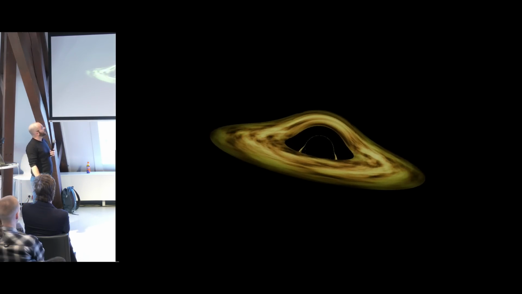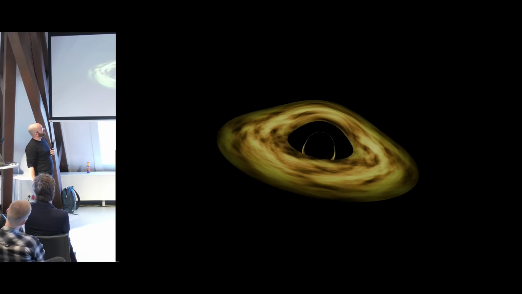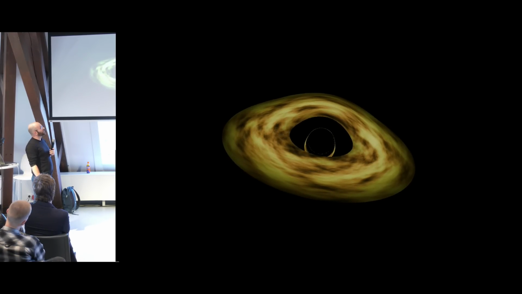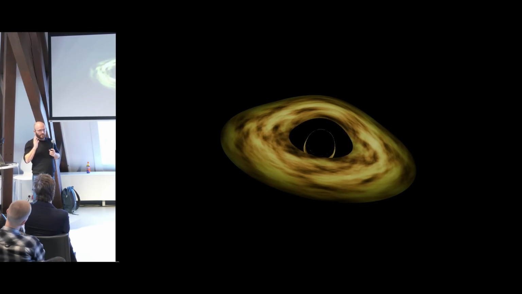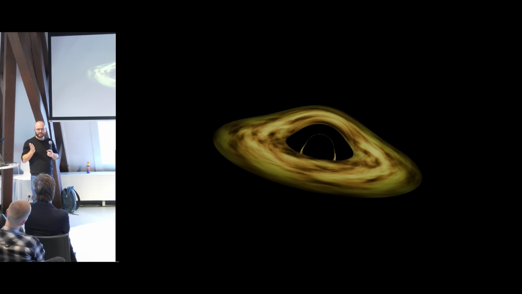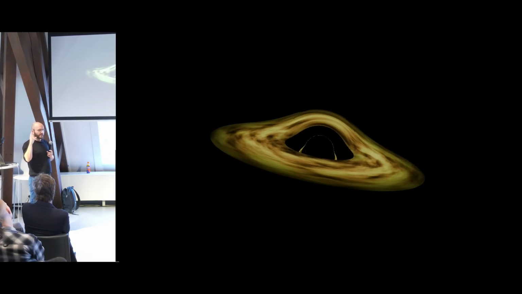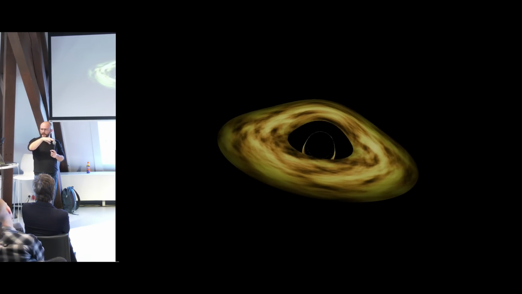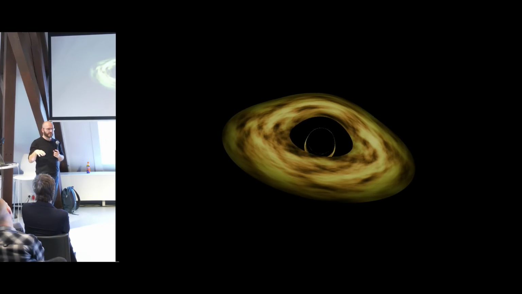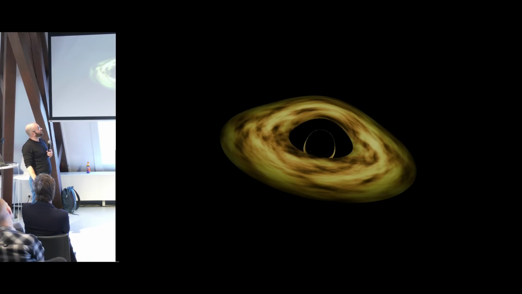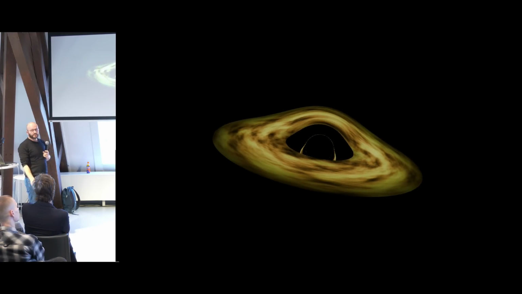Well, and then let's have a look at what the disk looks like at different viewing angles. It's not quite the quality I wanted it to be, but you can really nicely see that the apparent shape of the disk is very different depending on how you view it. So if you view it almost edge-on, you get this interstellar-like image of the disk. But if you look at it from above, it becomes more and more like the symmetric disk that you put in the first place. But the ring of fire actually stays there no matter how you look at it.